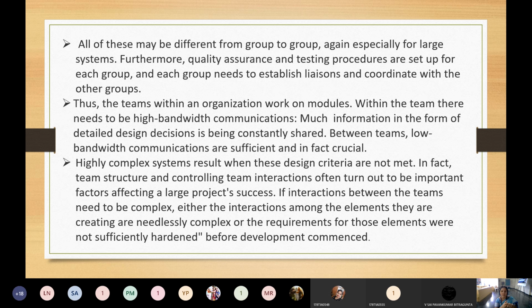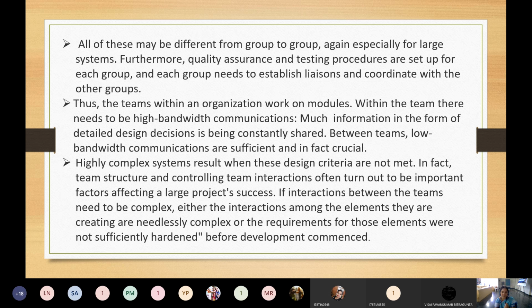So much information in the form of detailed design decisions is constantly shared. Design is one thing, and detailed design is another. First they design, and when they finalize that, it is called detailed design. When they take the step for detailed design, they need to communicate frequently in the form of high bandwidth communication to take the detailed design decisions.